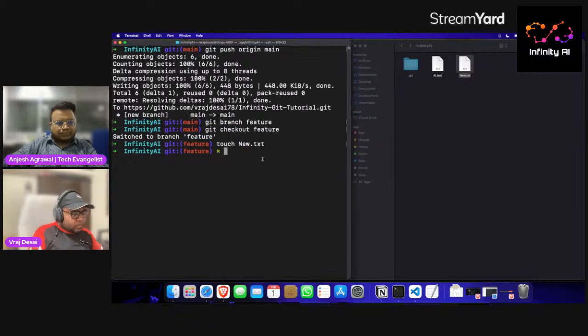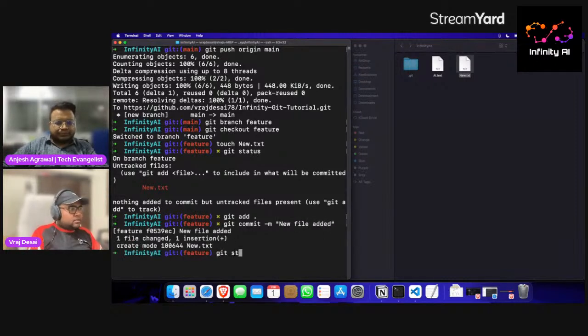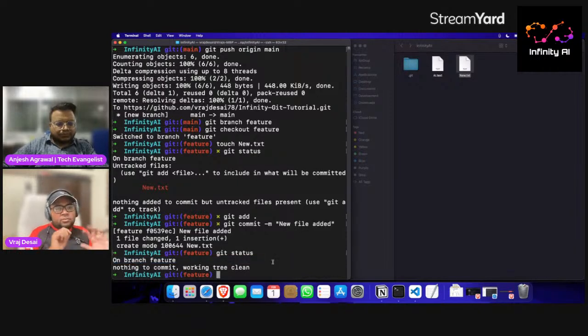Now if I write git status, we know that it's a newly created file. It is in an untracked state, so we need to add it first, then git commit with the message new file added. Now if I write git status here, it will say on branch feature, nothing to commit, working tree clean, right?